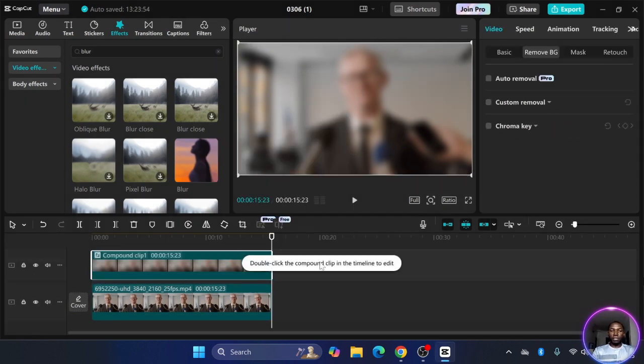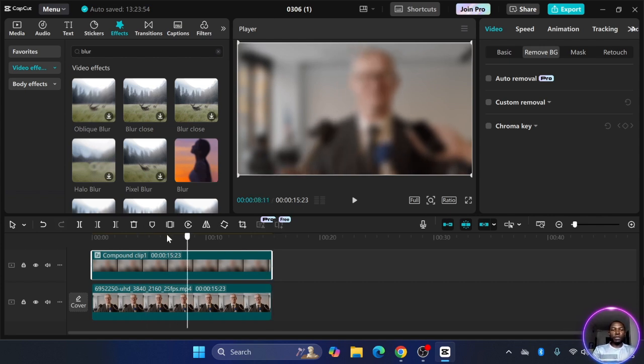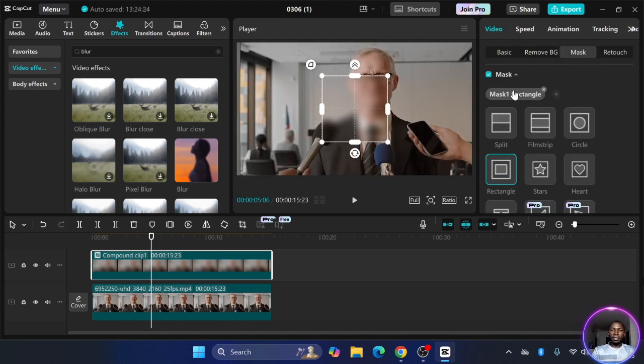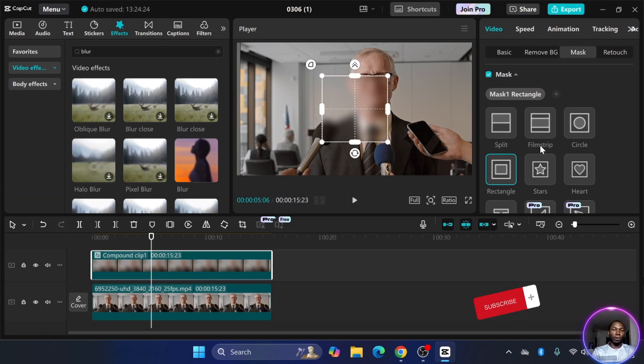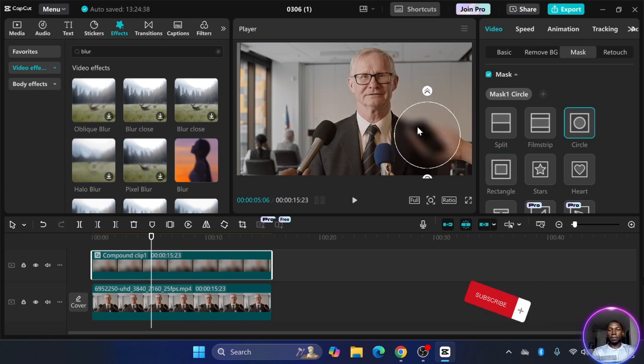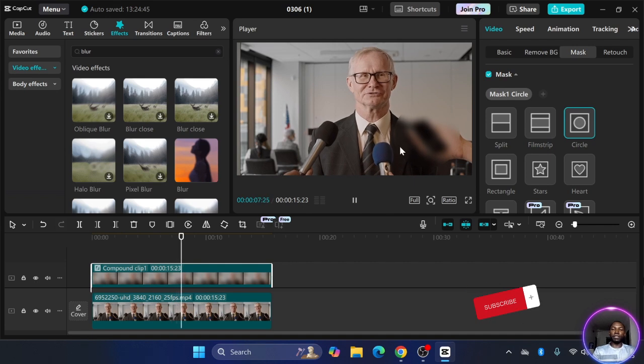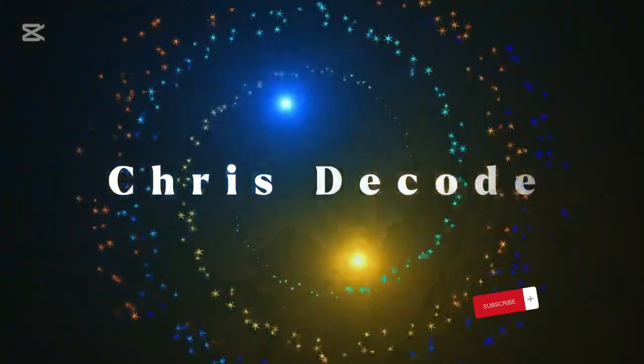What you have succeeded in doing is to merge both the blur effect and the clip together. You can also drag it and place it on the video anyway. Now when you are done with that, you can see that the video is already blurred. Make sure video is selected, and this time around you select mask. Click add mask. You see this shape is appearing. At the bottom here, you see there are different shapes you can use to blur the video. Let's go ahead and use circle. So drag the blur effect and place it here. So you can see that the phone is blurred.